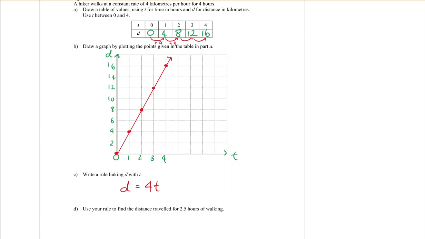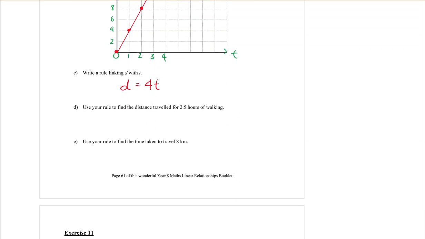All right. From the rule, once you've worked out a rule, then we can calculate other stuff. So part D, use your rule to find the distance traveled for 2.5 hours of walking. So 2.5 hours, that's a time. So I'm going to be substituting that in for the T in my rule. D for distance equals 4T would be 4 times by 2.5. 4 times 2.5 is 10. Now, what's even better is I could give units to that 10. That's a distance, remember? What unit am I using to measure my distances in? They were in kilometers. We're doing four kilometers, remember, every hour. So that's going to be a distance of 10 kilometers. So if you can include units in your answer, that is even better.